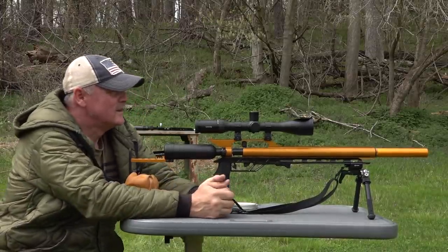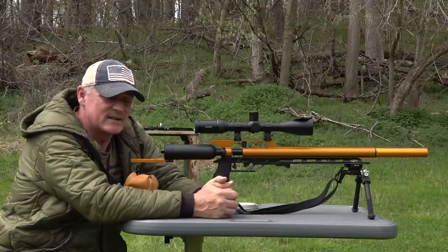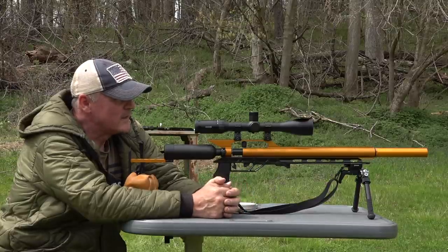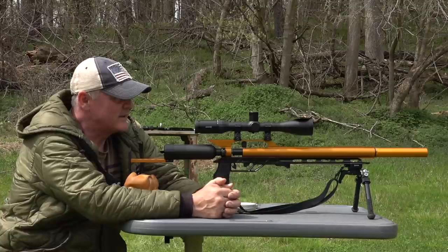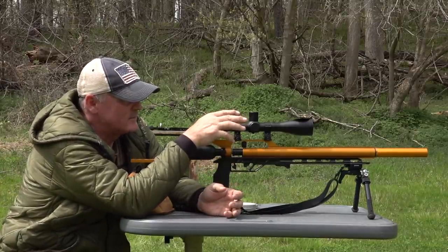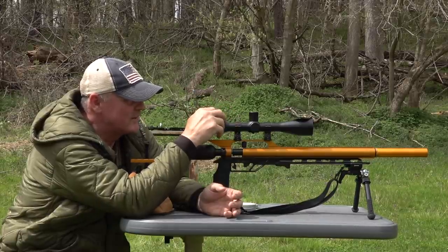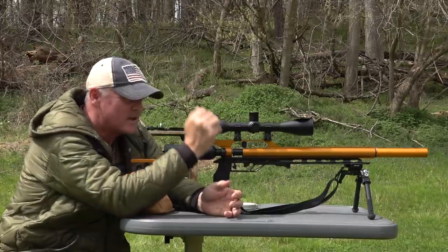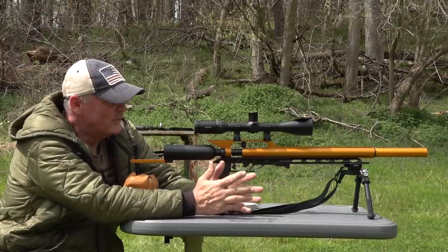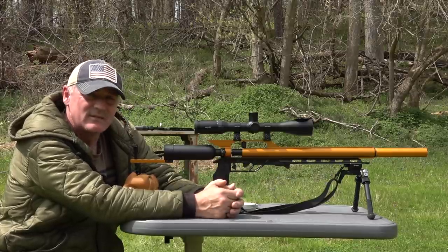Nice and clean. Here I am at the bench at about 55 yards. We were just sighting in to see what we could do — we wanted to get to zero and see how the gun was grouping. You can tell there's a harmonic tune going on. I was able to adjust the scope and get that last adjustment in. We're dead on — hit the bullseye there. Very close to knocking it out perfectly.